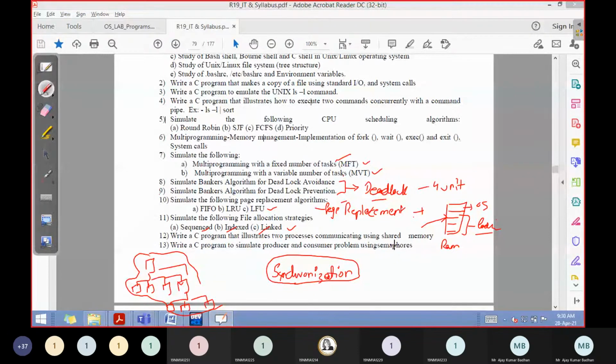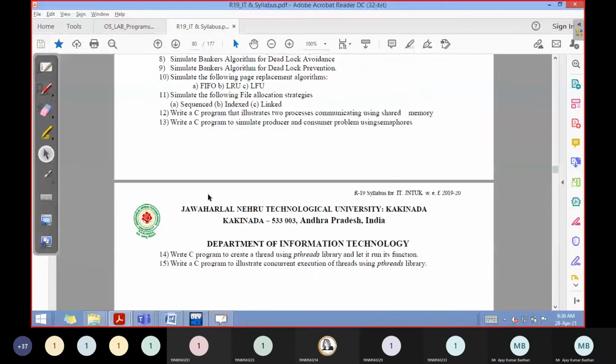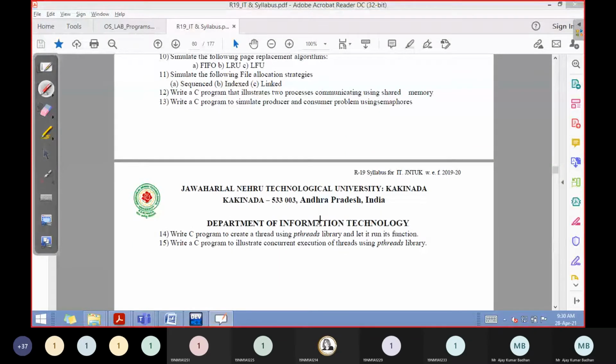In this we have something like shared memory. This will already be coming; I think we might have completed it. This comes under inter-process communication, where we use shared memory. Coming to the first one, we use it for synchronization purposes. These two are very, very important topics. They are newly added for you. The R13 and R16 regulations don't have this; for R19 they have been included. So the last four, that is 12, 13, 14 and 15, are extra programs allocated to you, but they are very easy and interesting too.